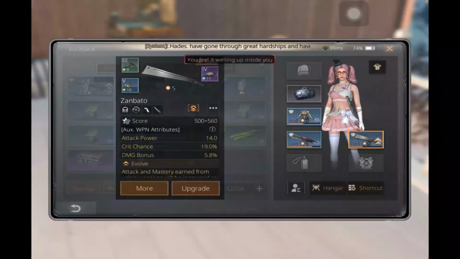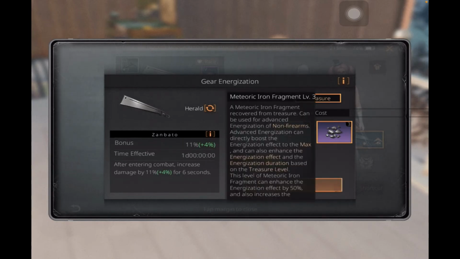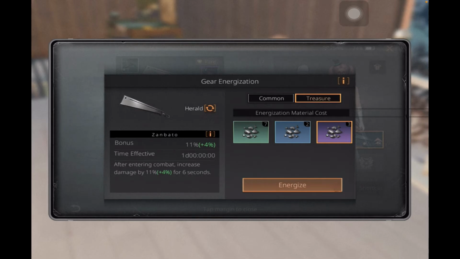Best for your auxiliary is the Herald energization. After entering combat, increase damage by 12% for 6 seconds. So I'm using a level 1. You will get more damage if you use, for example, a level 3, you will get 4 extra percent damage bonus from this one. And make sure to use Herald in your auxiliary.